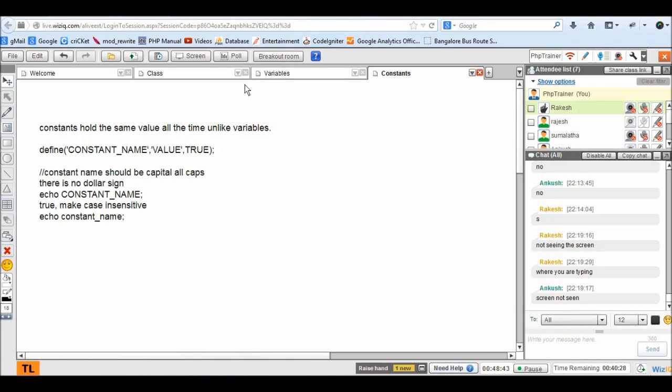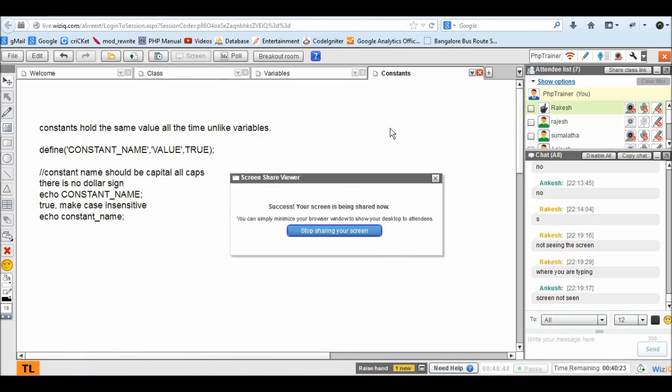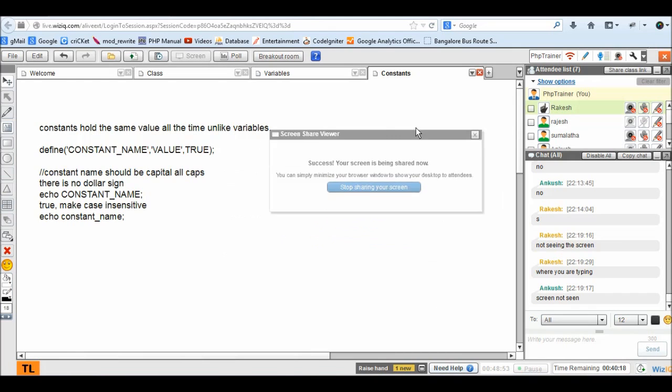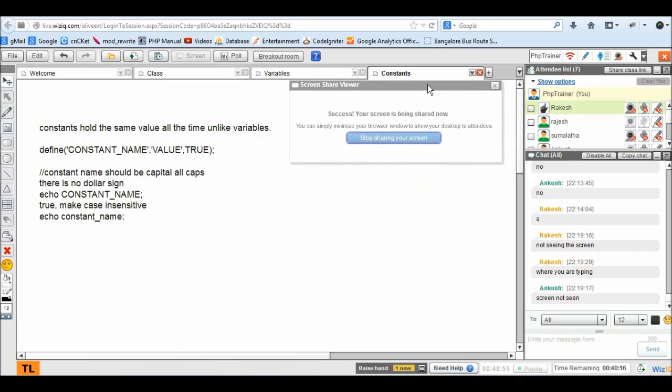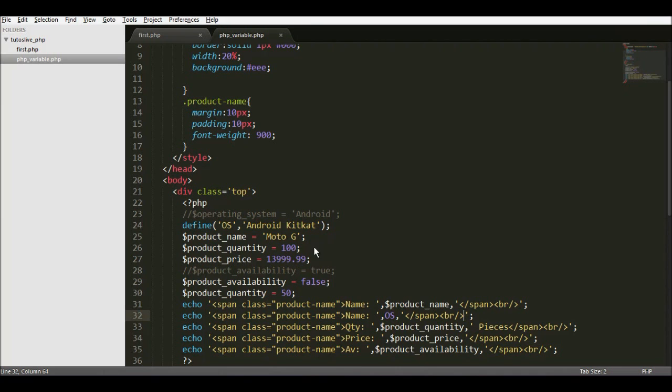Oh, I'm sorry. This happens. Yeah, you guys can see it, right? This really happens every time. No problem. So what I've done is I've declared it as a variable first. Since this is constant everywhere, instead of a variable I declared it as a constant. So this is a constant now. The constant's name is OS and the constant's value is Android KitKat.